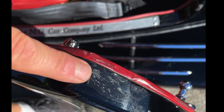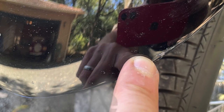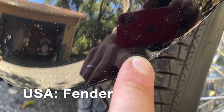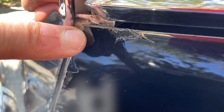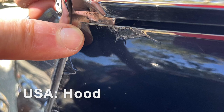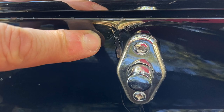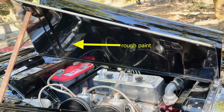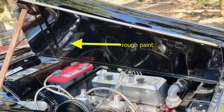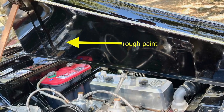The passenger door has a wear spot here on the inside edge where it meets the jamb. There's a chip on the lower leading edge of the left front wing. The left vertical side panel under the opening bonnet has a few chips at the leading edge where it meets the grill shell. This area near the front release button and a scratch above the rearmost louver. Under the right opening bonnet panel on the bottom side, there's an area of small bumps in the paint, probably caused by a battery issue in the distant past. The windshield has one very small rock chip on the driver's side.